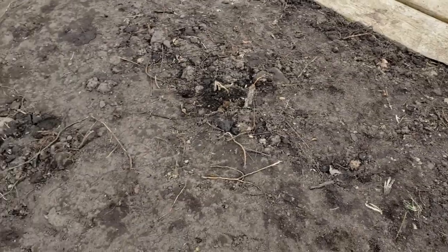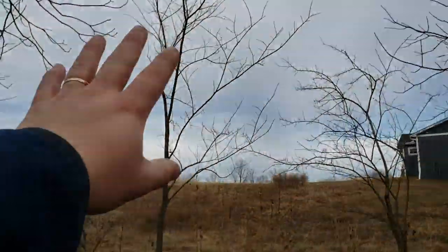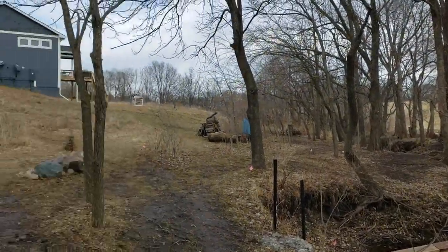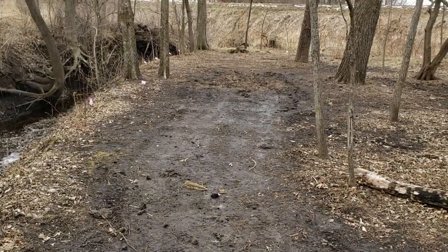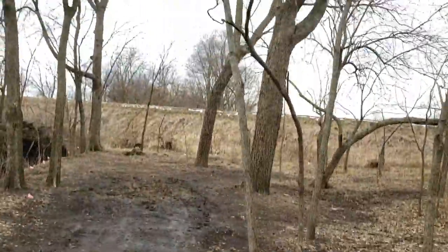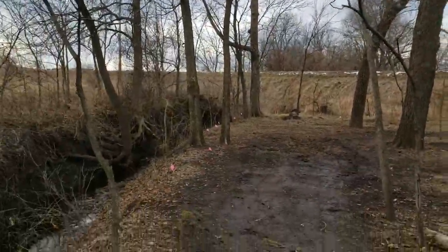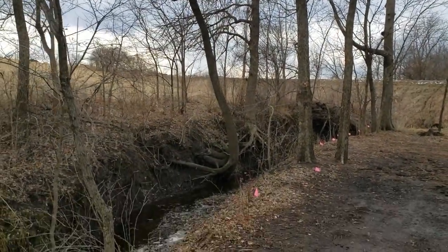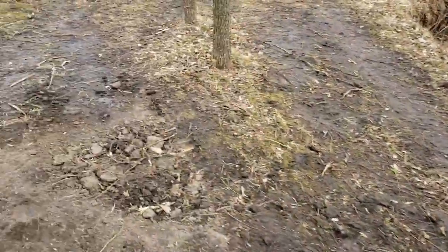I've been able to backfill right up to this lip for the approach. Over time as we have a couple more freeze-and-thaw cycles, I've got to work this area here but there are roots from this little tree, so I'd like to try to salvage as many trees as I can while making the path work. We have thousands of trees, and we're going to be planting another hundred or so in the spring. This little area is cleaned out so the bigger trees can get a little more sunlight. Over here we've got an oak tree — it's going to be a several-hundred-year-old tree — but the erosion is undermining underneath it.